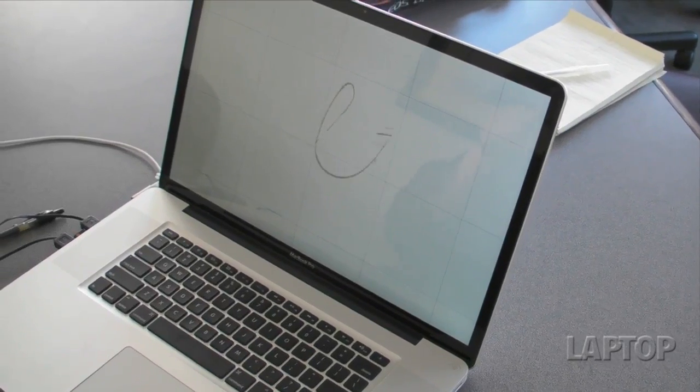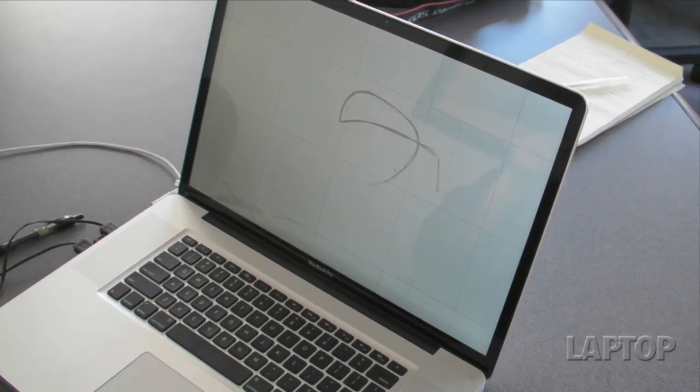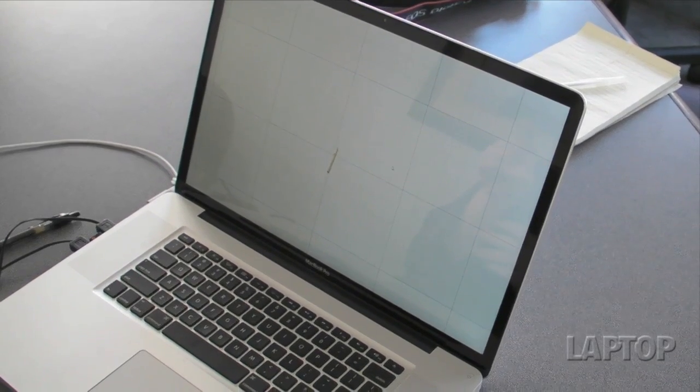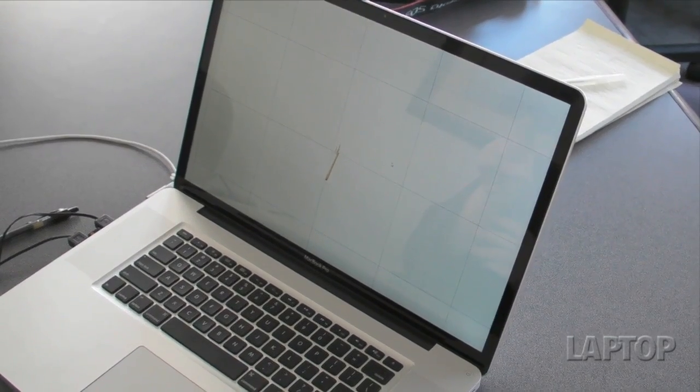We usually start off with something simple, just some simple drawing, and you can see it's fast, it's accurate, but not just in a large way like this, but also in a very small way like this. So it's just a centimeter right here, and I'm drawing below a centimeter quite easily.